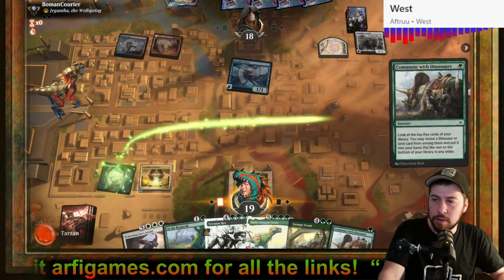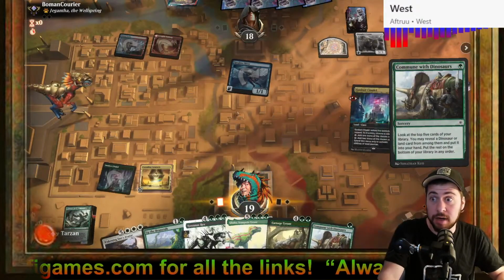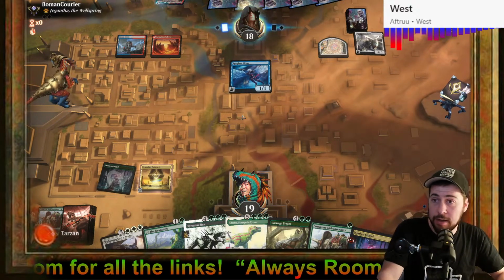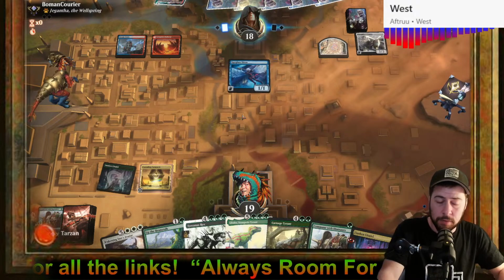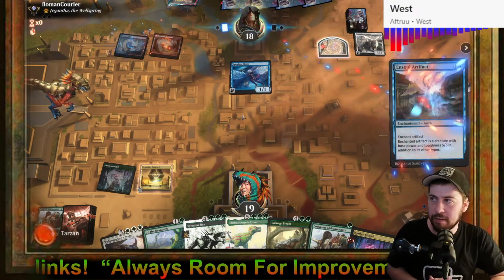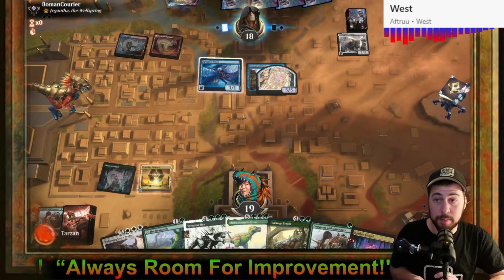I'll go with Commune to get my land for next turn. Another Sunken. Oh, okay. There you go. I like the looks of this. Hopefully they don't have any counter spells, but hey. I mean, we may just be dead.